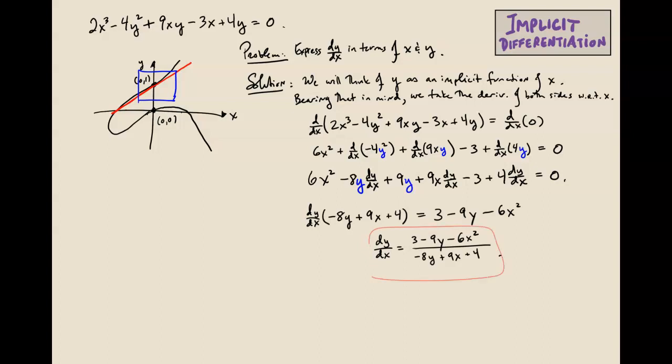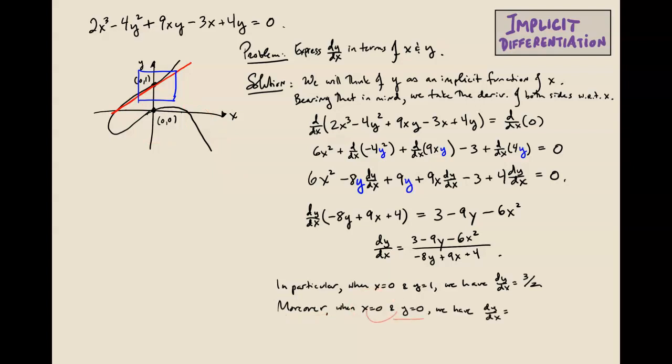And this form is kind of nice because I could recover what we originally found very easily. In particular, when x is 0 and y is 1, we have that dy/dx is going to be this stuff with the appropriate substitutions. And when we make them, we get this stuff. And when we simplify that, we get 3/2 as we saw before. But having this recipe right here makes it easy to find dy/dx at any other point on the curve. For example, at the origin.